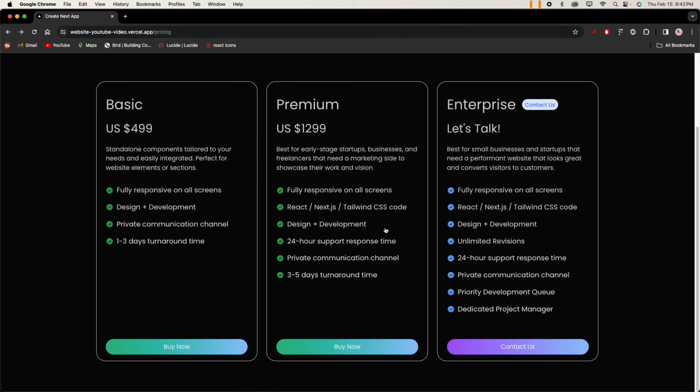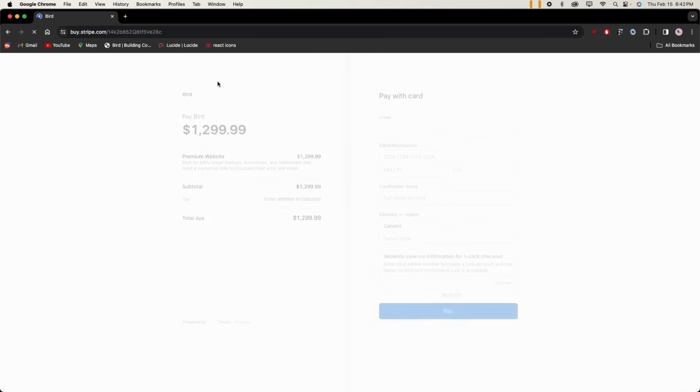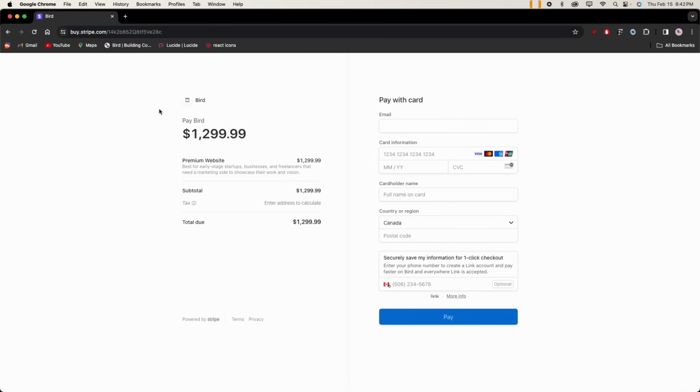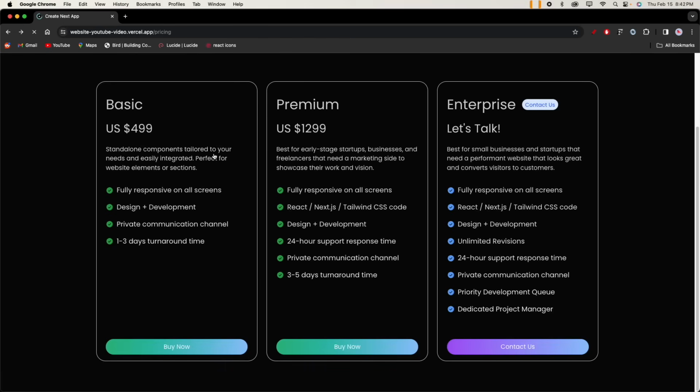So again, really emphasizing that you want to capture these leads as fast as possible. So then we're going to have two different products. We're going to have the $4.99 one as well as this $1,300 one that people can actually check out, and you guys can actually get paid.